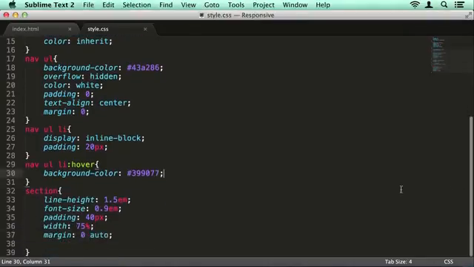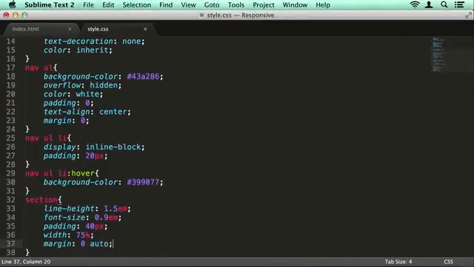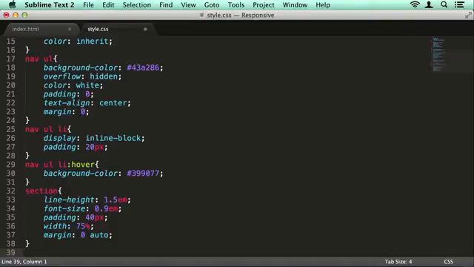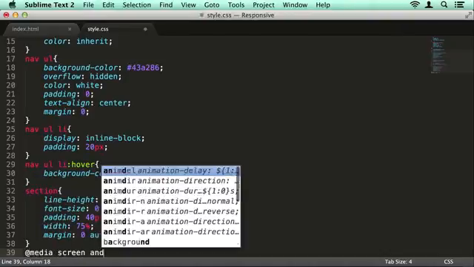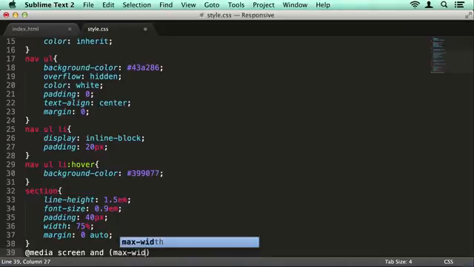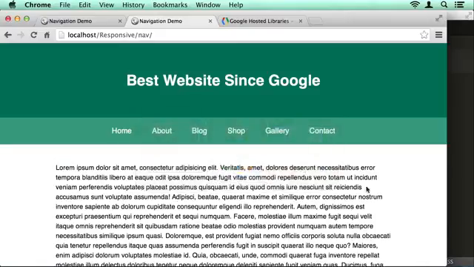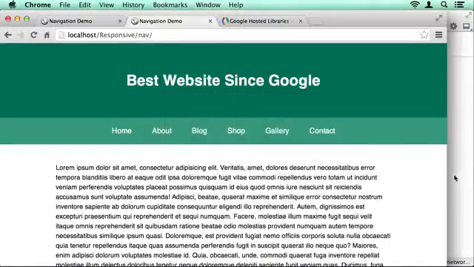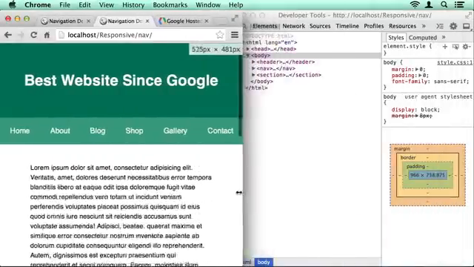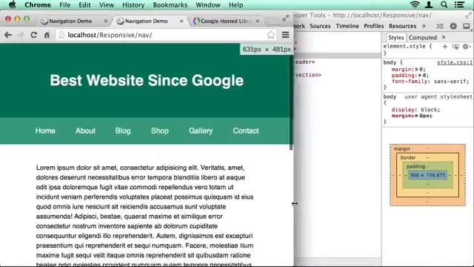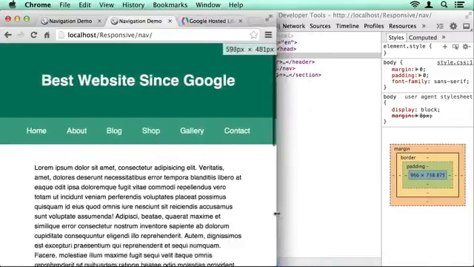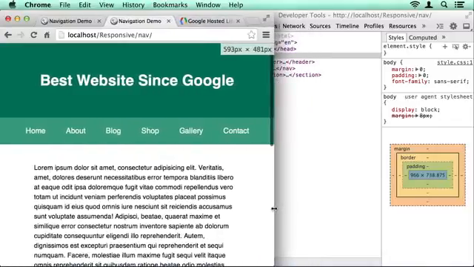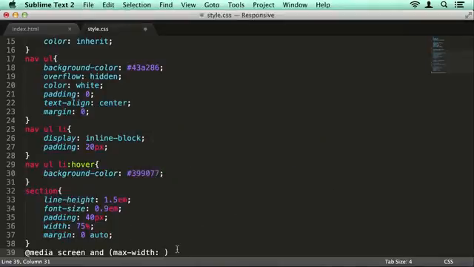Let's jump into the mobile side of things. So if you haven't already watched my video about media queries, it might be worth doing that now, because we're going to be creating a media query and we want to be targeting a max width. If you watch the media query video, you'll know that if you background the dev tools and then resize the window, you can see the size of the window in the top right, which is really handy. So it looks like somewhere around 580 to 600 is going to be a good breakpoint for this.